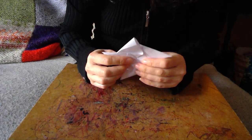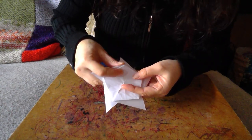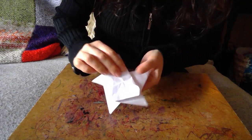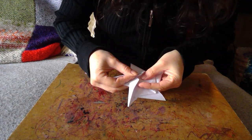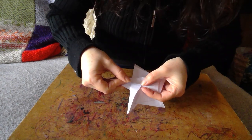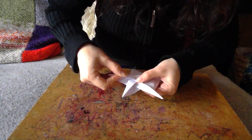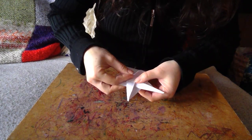And if you now turn it to the other side, each of these little points you can then fold into the middle, like so. And if you do that from one side and then the next and turn it round as you go along, you're aiming for that corner to go into the very middle, and it will also go through the middle of your star's points, like so. Each side, and you will see a star is forming.